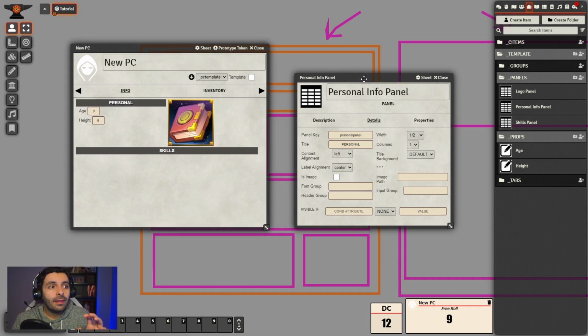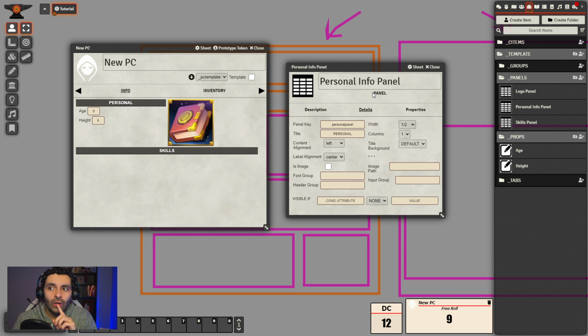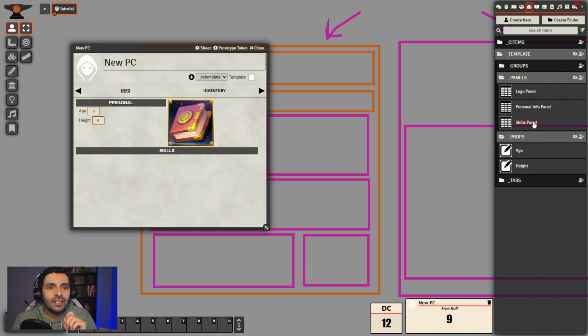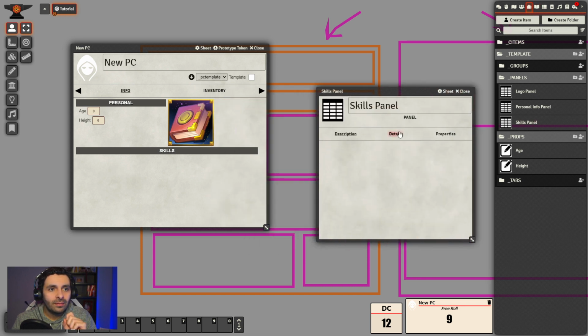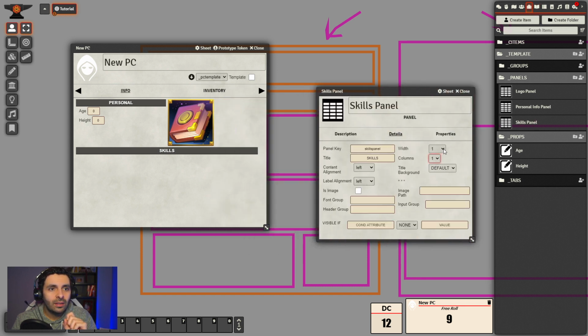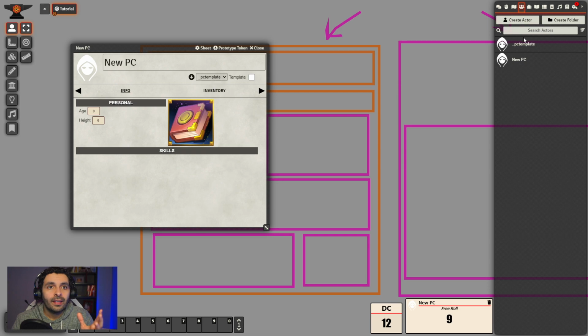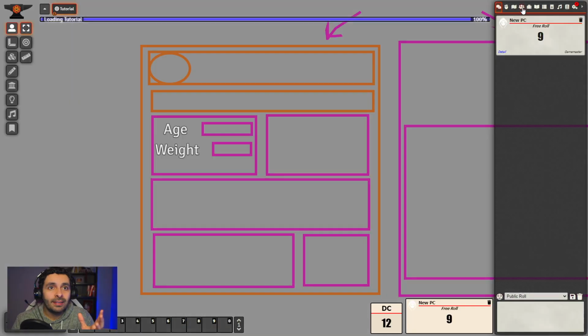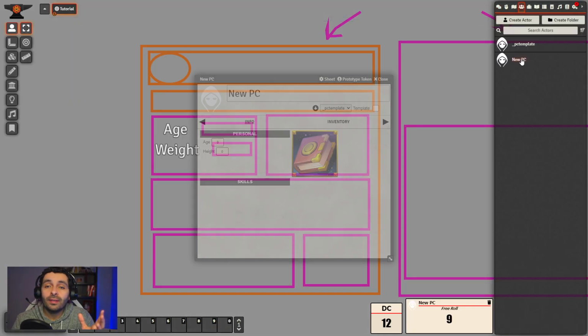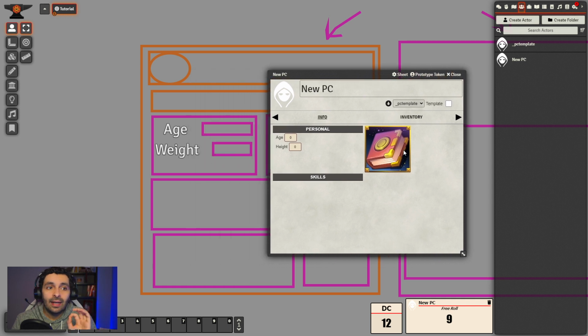The other thing that I'm asked a lot is about this. So now imagine that your skills panel was only 50% width, so a half. If we rebuild the template and we open the new actor, now check on this.